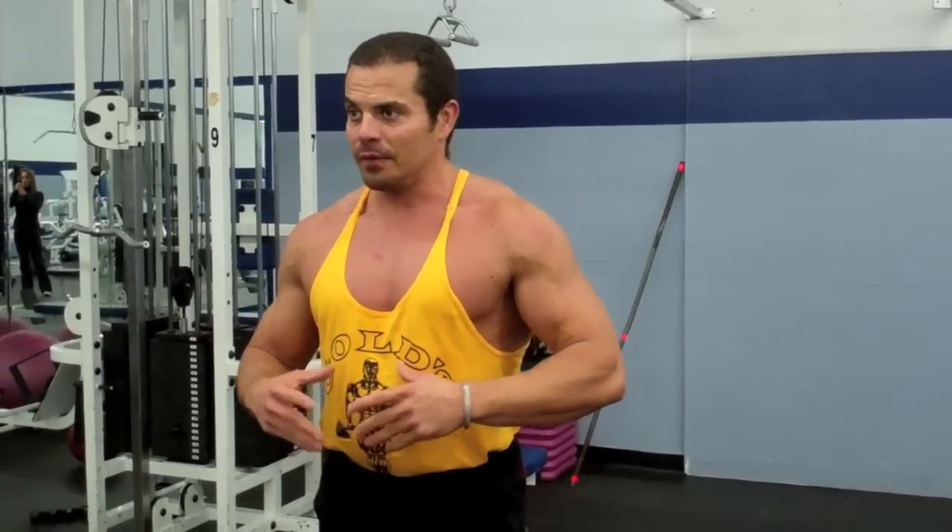This is something that a lot of people have trouble with. You can work your back, but sometimes you have trouble feeling the lats and trouble getting that wide lat spread to give you the V-taper look. And this is a big, common problem that a lot of people have.